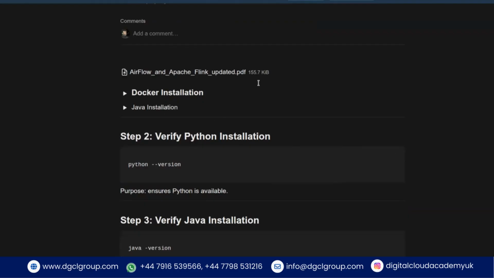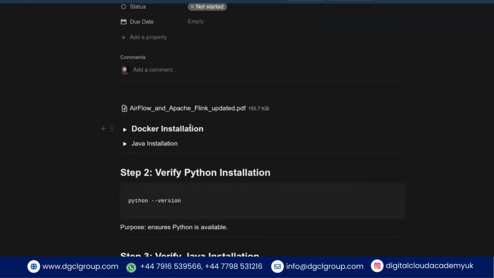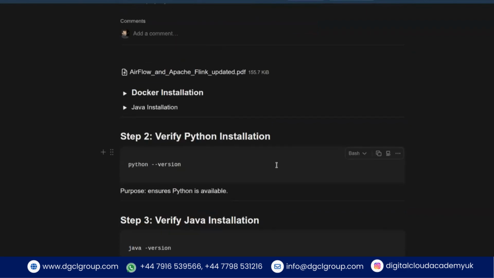This particular lab is divided into three different small labs. Two of them are for Airflow, and one single lab is for Apache Flink. We'll be demonstrating in real life how to create different DAGs, how to implement the Python code within Airflow, and how to host those things internally for now. And I will be guiding you a little bit about how to do that in a production environment as well.